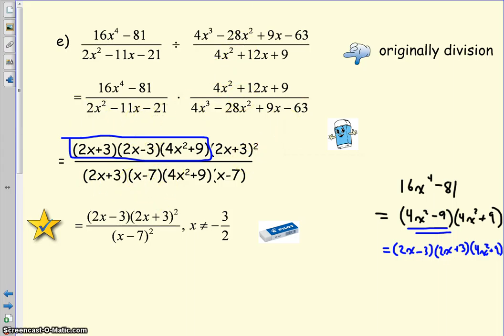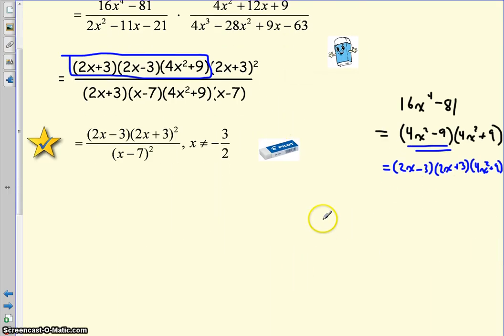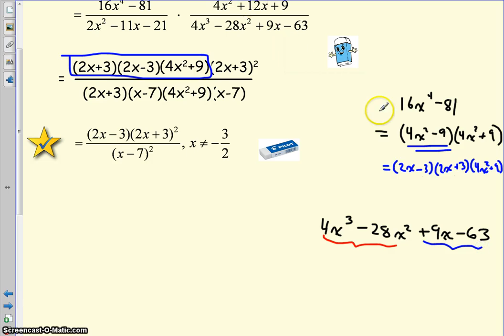And this one, the other type of factoring that, again, tends to get looked over a little bit, so just make sure you can do it, is grouping. So this one down here, the four-term polynomial 4x cubed minus 28x squared plus 9x minus 63. So remember, to group, what we do is we take each pair of terms and factor them separately. And if the grouping is going to work, what you're going to see is what's left over is going to be common factor. So common factor between 4x cubed and minus 28x squared is 4x squared. You're left with x minus 7. Between 9x and minus 63, you have a common factor of 9. And we have x minus 7 left over.